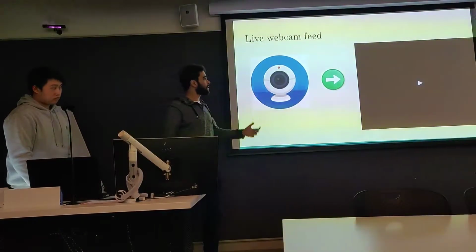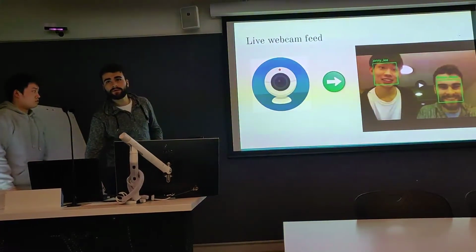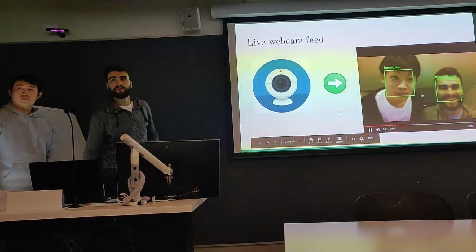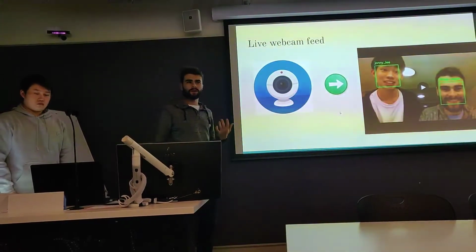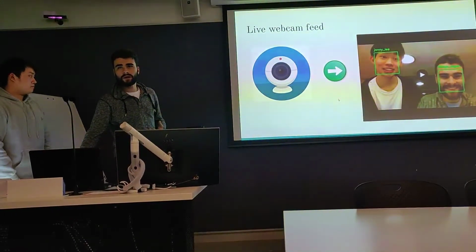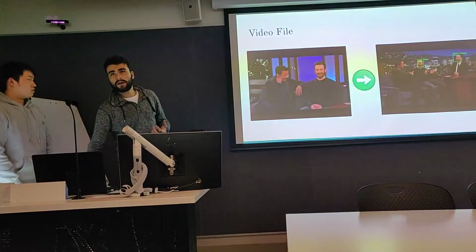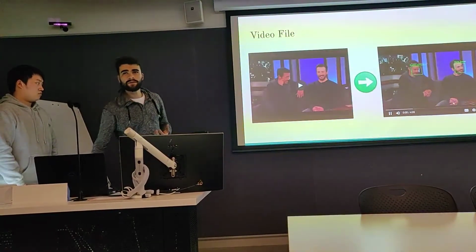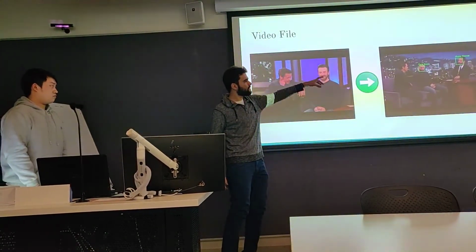We also have a live webcam feed that I recorded with my flatmate. I'm going to show you later how it was before I encoded his face, and how the algorithm was not able to identify him before I encoded it. And also, we have a video file of an interview, with Robert Downey Jr. on the left, Chris Evans and Jimmy Kimmel.